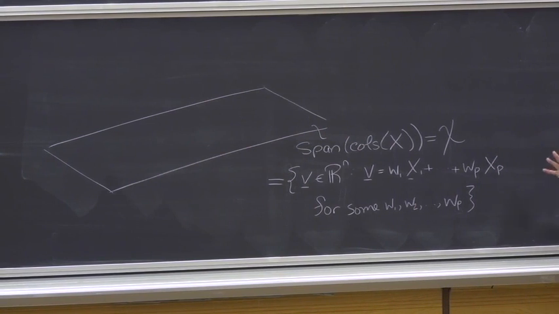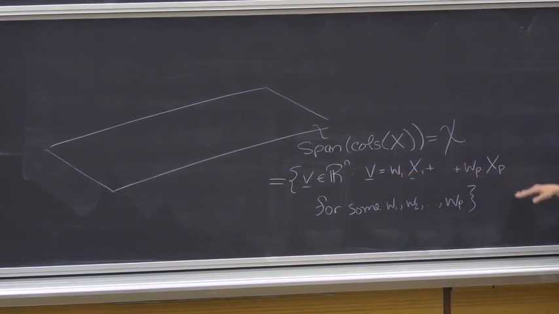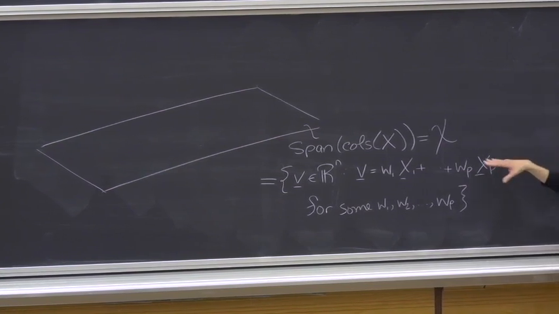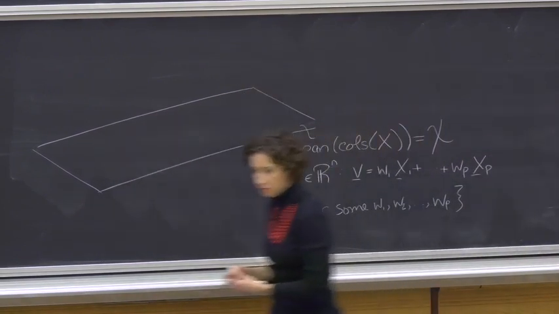So we're going to choose a specific y hat. We're going to choose the y hat that's as close as possible to y. But these are the choices that we have when we're choosing y hat, because we said y hat has to be a weighted sum of the columns of X. What we mean by that is it has to be possible to write y hat in this form. So this plane here is that space.